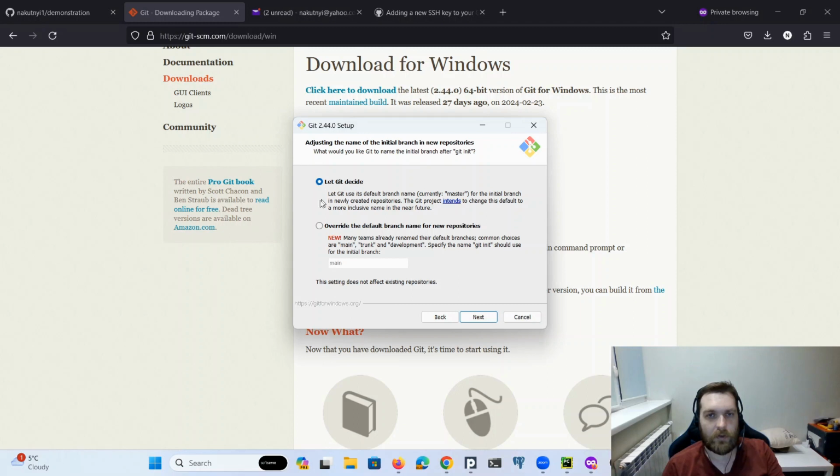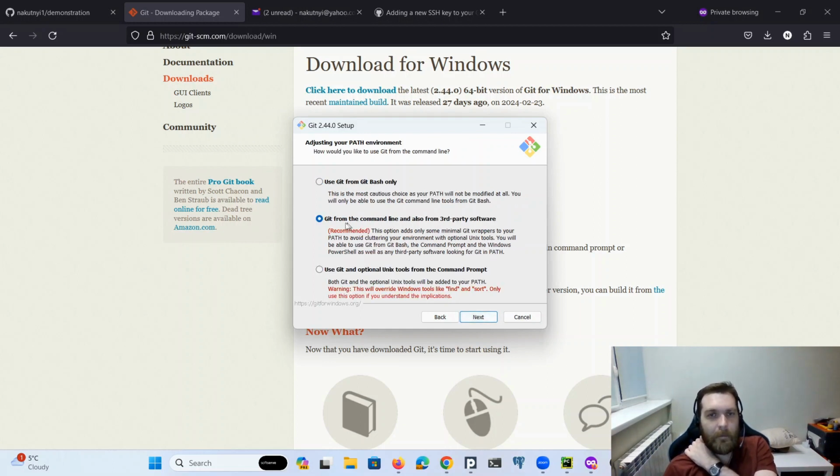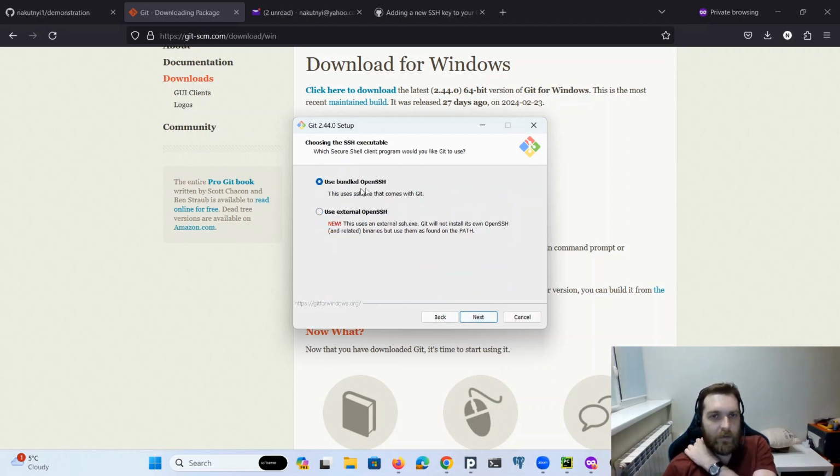Okay, I'm gonna choose the default option here as well, and it's main. I don't want to override it, because sometimes I can work with old repositories which contain something like master or stuff like that. So default option here. Yeah, this works for me as well. So basically default options almost everywhere.